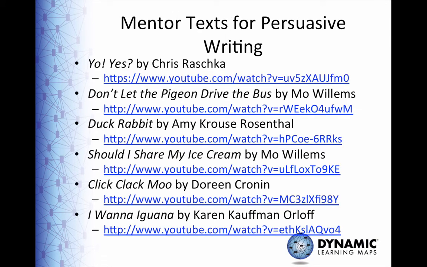There are many, many mentor texts for persuasive writing. A few that work with many different age groups and are relatively easy to read aloud to a class, analyze for structure, and then use as models for students to create their own persuasive piece are listed here. Yo Yes by Chris Raschka, Don't Let the Pigeon Drive the Bus by Mo Willems, Duck Rabbit by Amy Krouse Rosenthal, Should I Share My Ice Cream by Mo Willems, Click Clack Moo by Doreen Cronin, and I Wanna Iguana by Karen Kaufman Orloff.